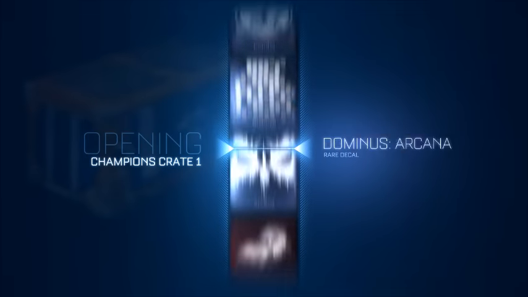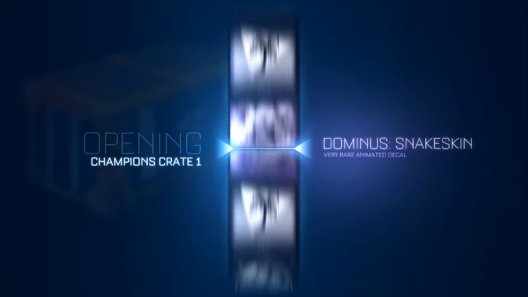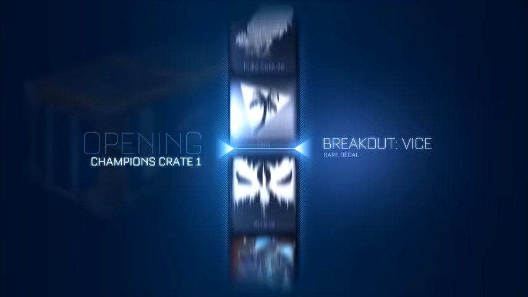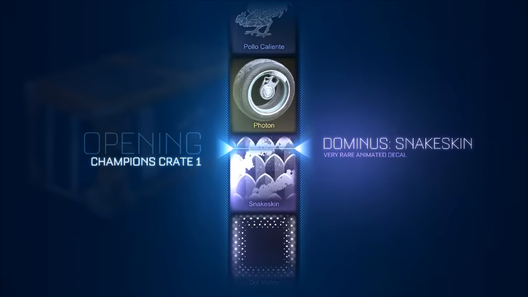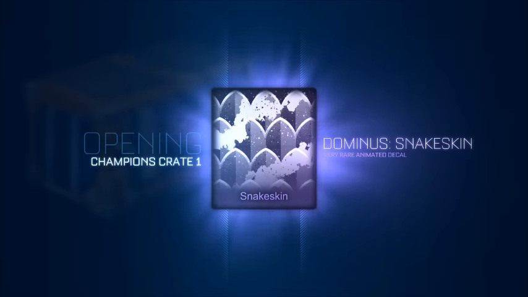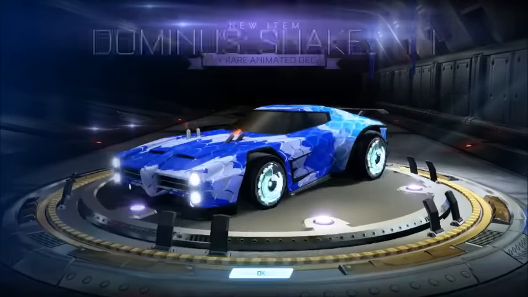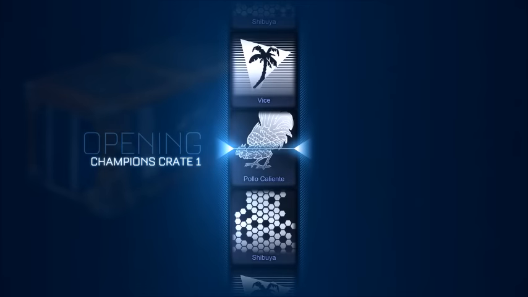Here we go. 6 in. I need your feels, guys. Come on. Come on. Come on. Here we go. Magic fingers. If y'all could see me. Magic fingers. I haven't gotten anything crazy. Dominus snakeskin. Okay. That's what? My second one now? That's cool. Here we go. All right. Second one. All right. 2 in.